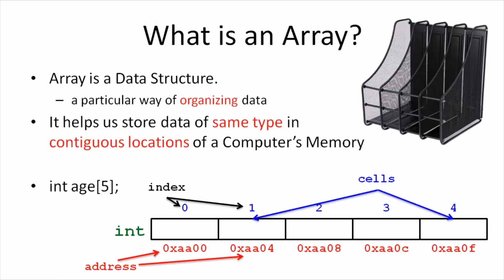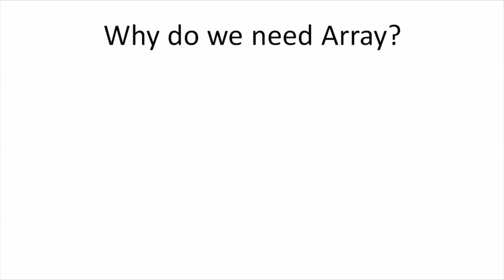Now, variables are also capable of storing data of the same type. So, why do we need an array? Well, let us take a look at an example which will make our understanding a bit clearer, as in why we need to use an array. Say, we want to store the age of only 2 students of a class. The number 2 being small and manageable, we can simply assign 2 variables to store the information.